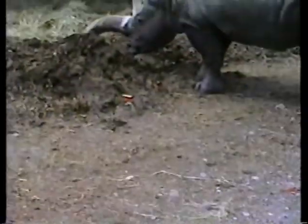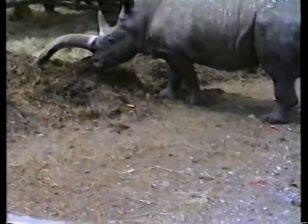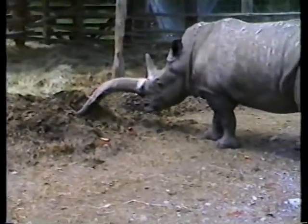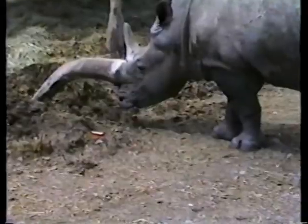An apple right down by him. Hopefully he'll find it. He's gonna go down. He's got that great horn he's got to contend with. He's got an apple right down. He's right at his foot there. He smells something that smells different than manure. Not sure what it is. Oh, he's got to burrow down that horn to even reach the apple. Look at him going down for the apple now. He knows the apple's there, but he can't get to it because his horn is blocking right there.